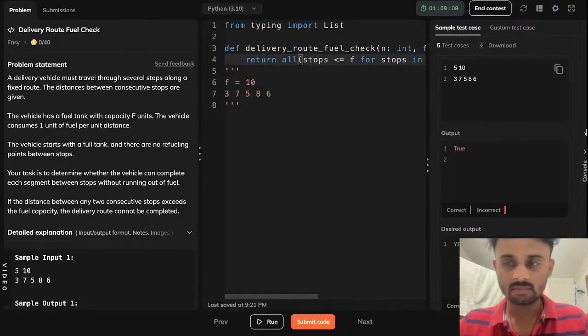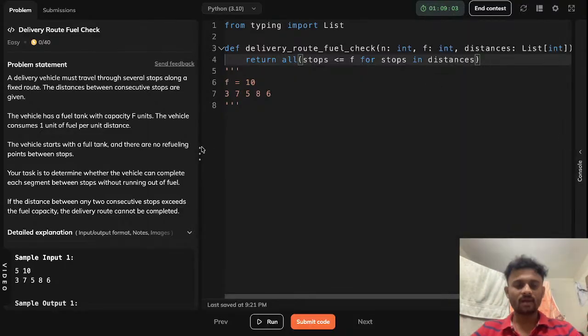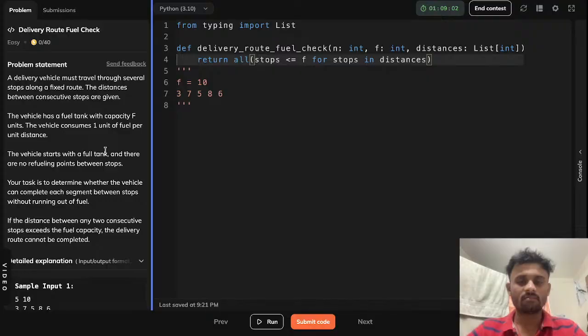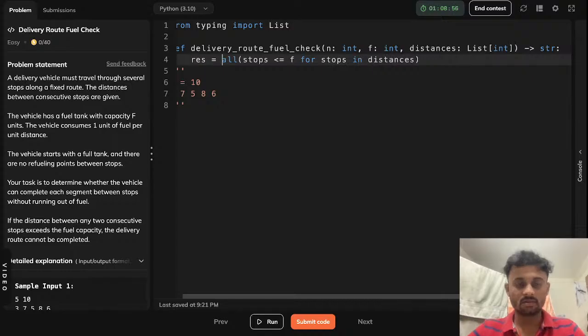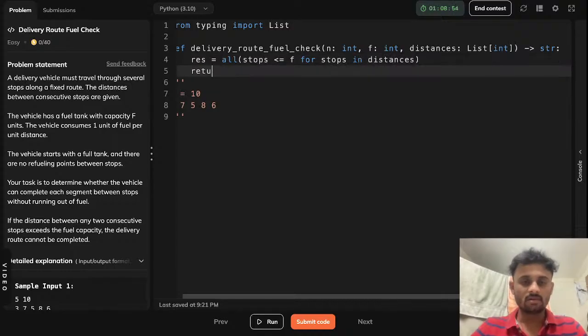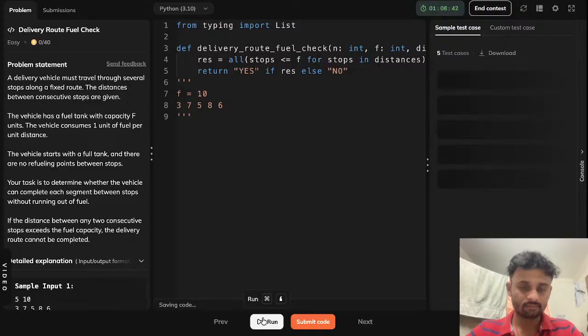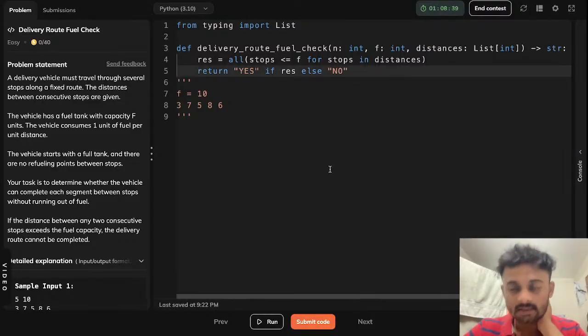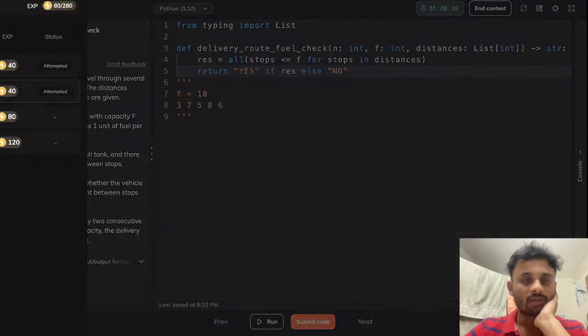We don't have to return true or false. We have to return yes if rest, else no. It is working. It was a very easy question. Let us go towards the third question.